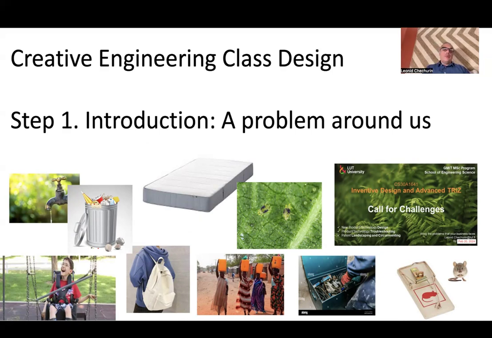So the problem could be unsorted waste in a trash bin. The problem could be a leak of water from the tap. The problem could be a challenged friend for whom something that you can do easily is a challenge. The problem could be the design of boring school bags that you want to make different. The problem could be carrying a heavy canister with water over long distances. The problem could be insects that are attacking our fruits or our vegetables, and so on.